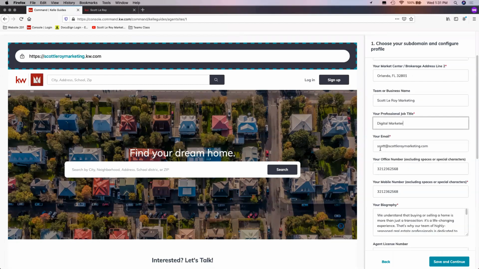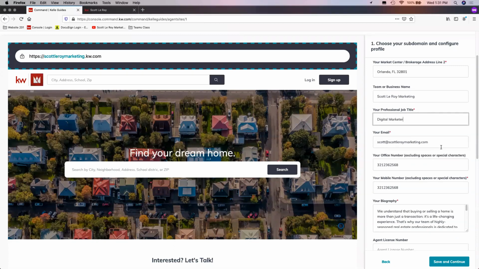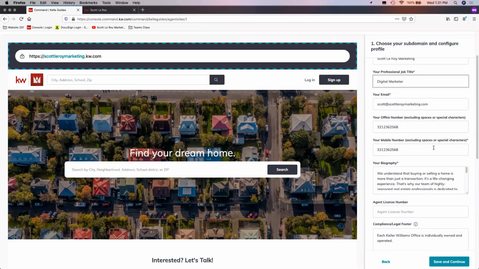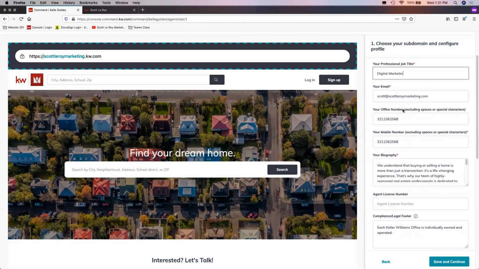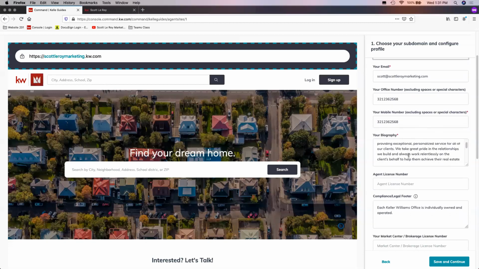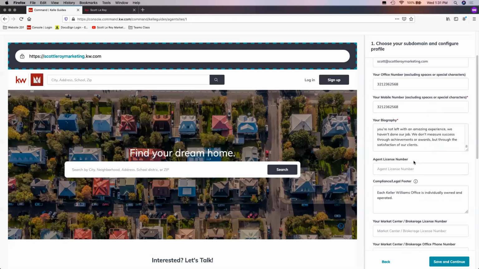Underneath that, we have our email address, which again, should be pulling over from the marketing profile. Then we have our phone numbers. This is where it will require you to pull out those special characters. So if you guys do have those special characters added, you'll want to make sure that you remove them here. Then we have the biography, which also still has our page breaks or our line breaks in there. And this all pulls over from the marketing profile, which is why having that set up is very important. It will do most of the work for you, which is great.